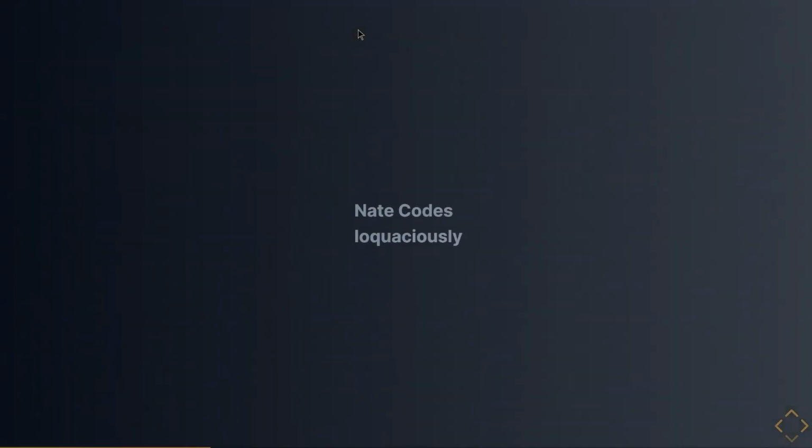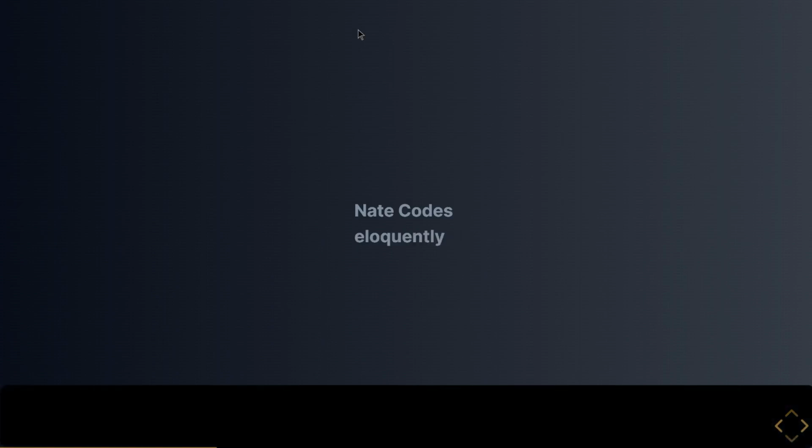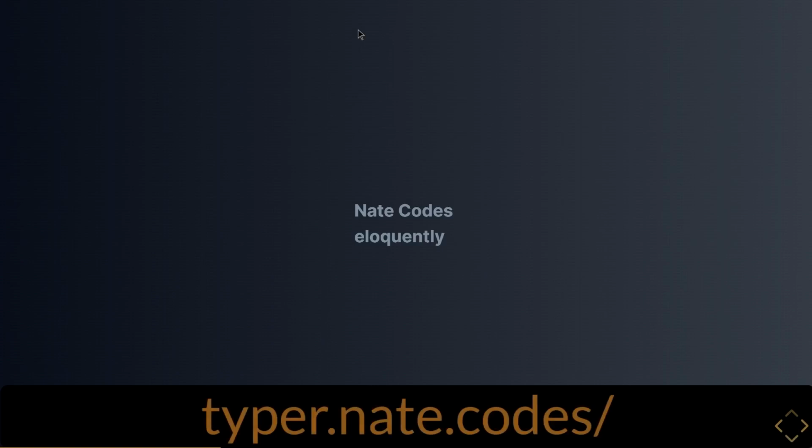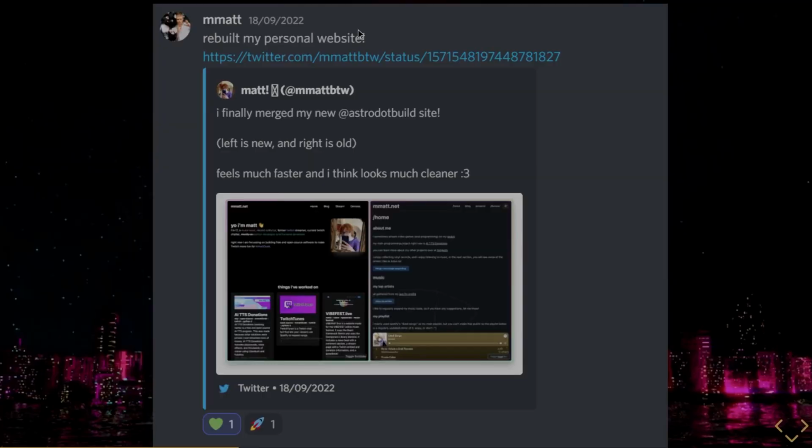And this is his little typewriter app that he made. This is fun. Nate Codes professionally, eloquently, loquaciously. And this is what trips me up, right? It's like, what the duck is loquacious code? Am I expecting something closer to Shakespeare? Probably. I don't know. Thou shalt not throw an error.